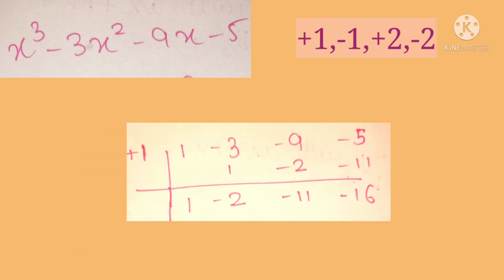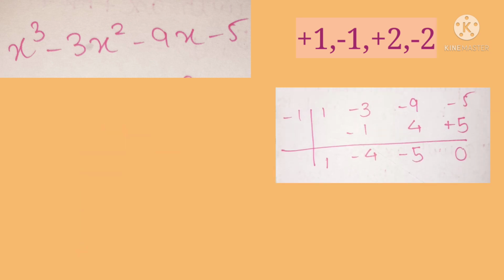So what I have done, I have just tried with minus 1. Okay, the second magic number, we have represented as 1 into minus 1. Minus 3 minus 1 is nothing but minus 4, minus 4 into minus 1 is nothing but 4, minus 9 plus 4 is nothing but minus 5, minus 5 into minus 1 is nothing but 5, and we got the answer as 0. So once I have tried with minus 1, I got the answer. So I have written it in the quadratic polynomial form.